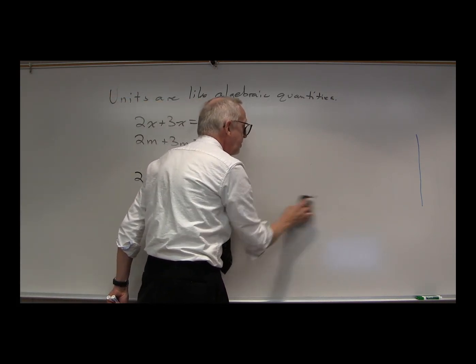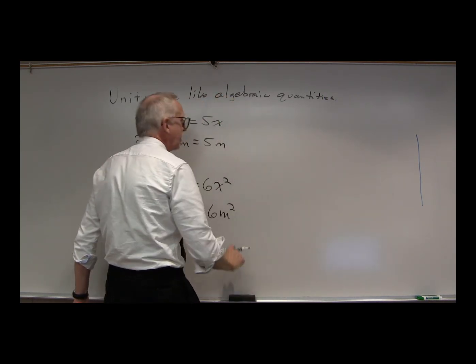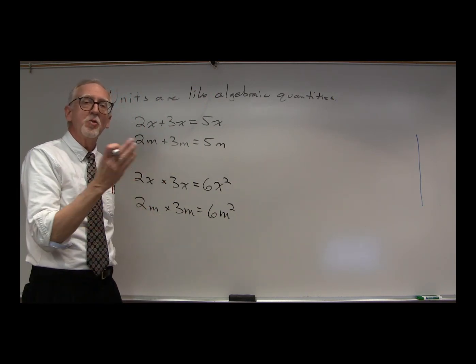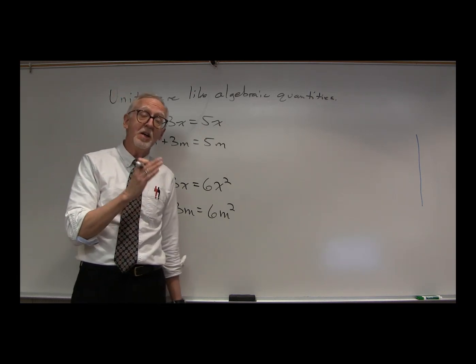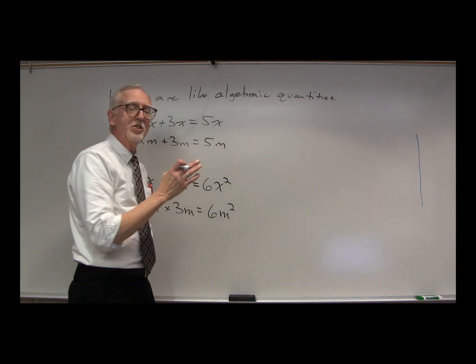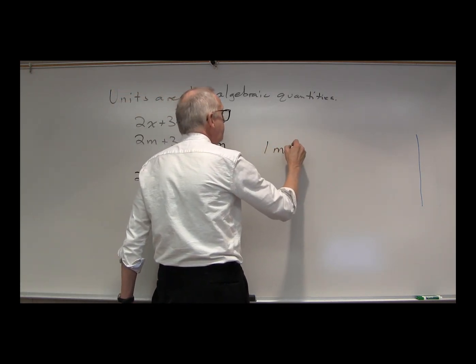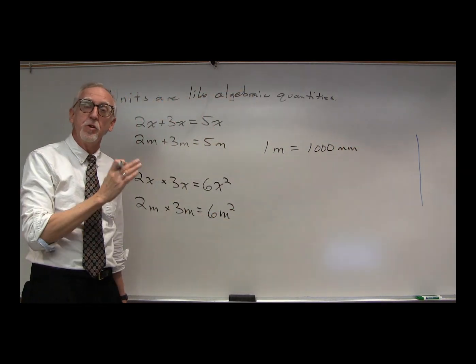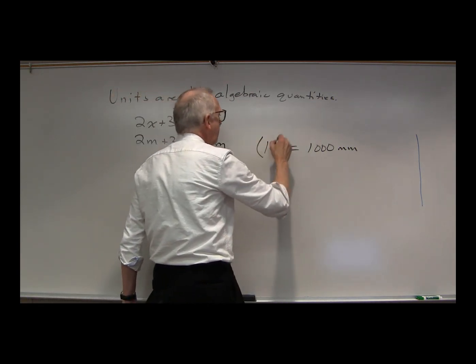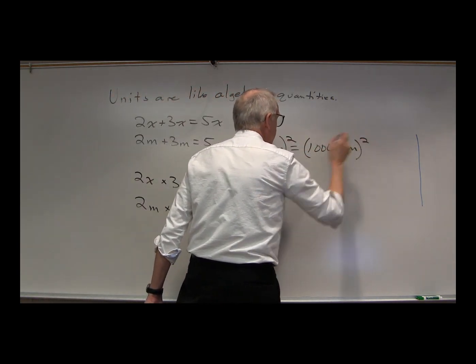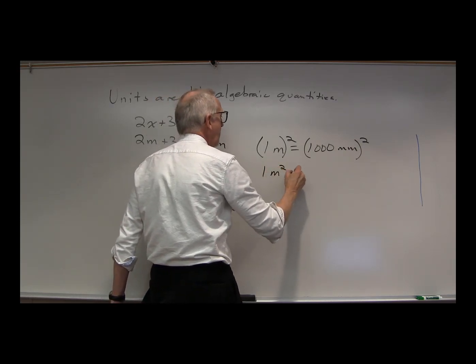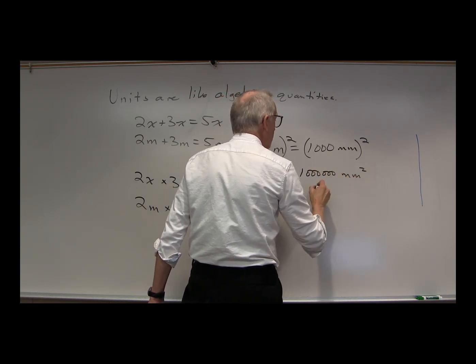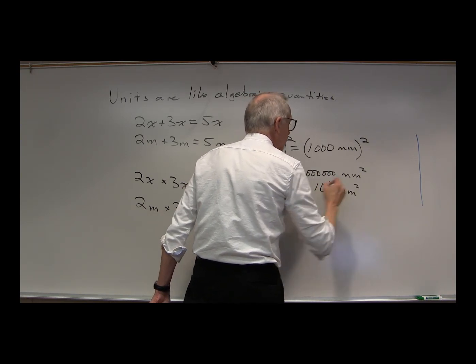Be very careful, though. When you have quantities to powers, for example, if you have centimeters squared, what's the conversion between meters squared and centimeters squared? It's not one meter is 100 centimeters squared. Let's go to millimeters. We know that one meter is 1,000 millimeters. If we want to determine a conversion for square meters, we have to square both sides completely. So 1 meter squared would be 1,000 squared, which is 1,000,000 millimeters squared, or 10 to the 6th millimeters squared.